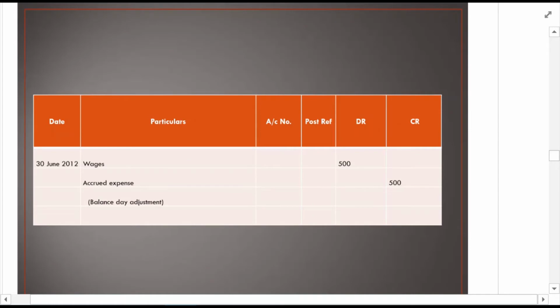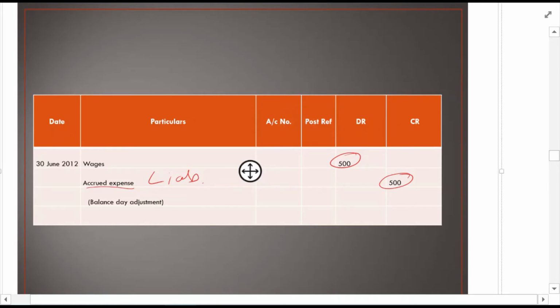So the wages account, as I said, will be debited. To credit the account, we're going to credit for liability. Okay, and the liability would be the accrued expense. As I said, it's a liability. So we're crediting that account. So liability account will roll over in the next financial year. The expense account will be closed off.